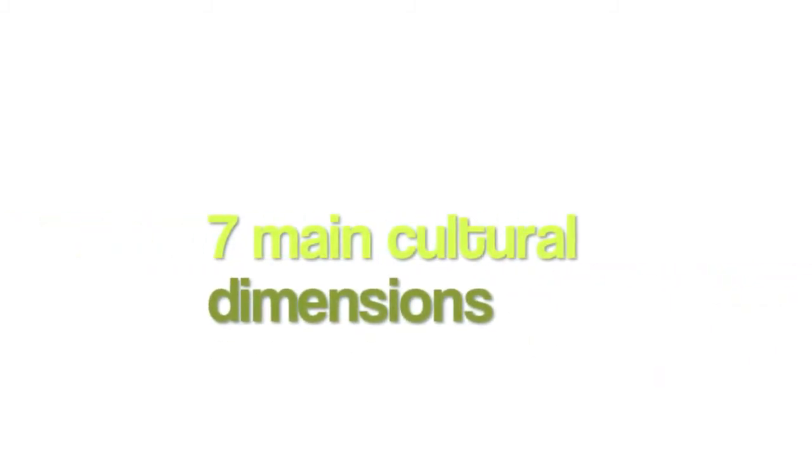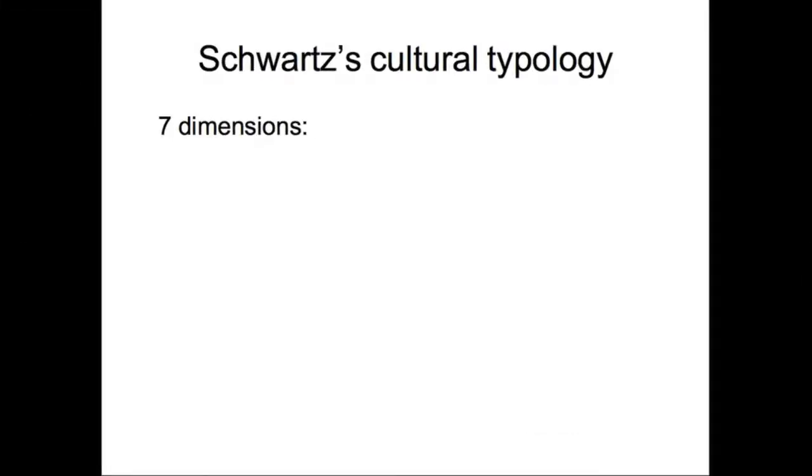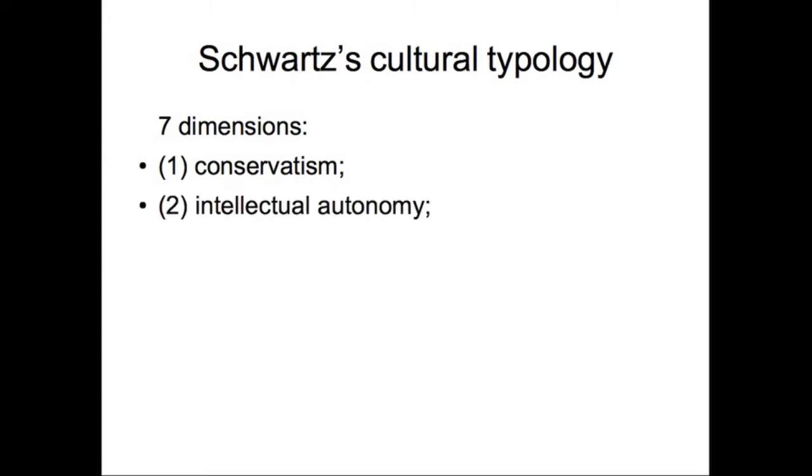In the Schwartz typology, 7 dimensions are used to explain the cultural differences. First dimension is conservatism. It describes the importance of the relation between groups in society, of the social balance, of security, identity, traditions. Second dimension is intellectual autonomy. It values the individuality, autonomy, creativity. The third dimension is emotional autonomy. It emphasizes the personal goals, self-gratification, and pleasure.